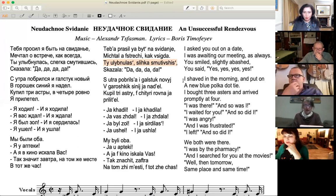Ты улыбнулась. Слегка, ты улыбнулась. Слегка смутившись. Together. Ты улыбнулась. Слегка смутившись. Good?